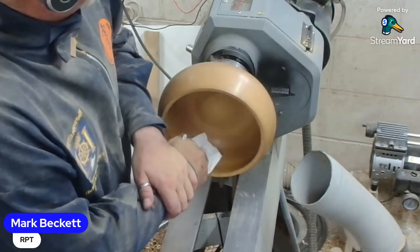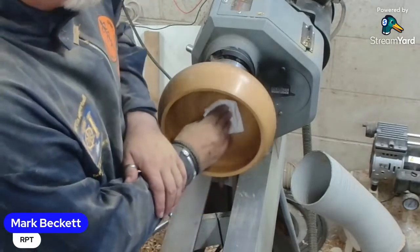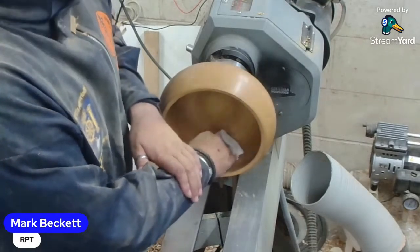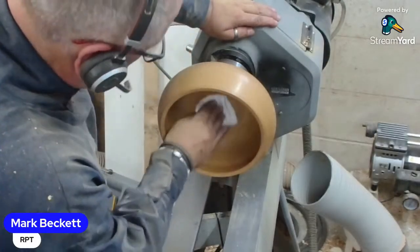It's a bit like your bandsaw, Mark. You mistreated it and it broke. I have not mistreated my bandsaw. Will you stop spreading these vicious rumors? Before we went live, you mistreat your bandsaw. There's no way.